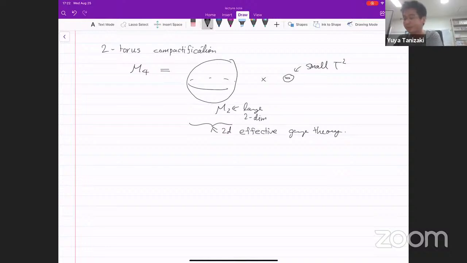But at the same time, the Polyakov loop or loop operator inside this small torus provides some adjoint Higgs field with non-zero VEV. For example, the effective gauge field in this large two-dimensional space becomes very massive because of the Higgs effect. And confinement in such a deep Higgs regime is somewhat non-trivial. Indeed, at the leading classical level, the Wilson loop inside this large M2 seems to show a perimeter law. But due to the vortex-type excitations, the area law of confinement reappears. And those center vortex excitations are really a key to understanding the fractionalization of the theta angle.